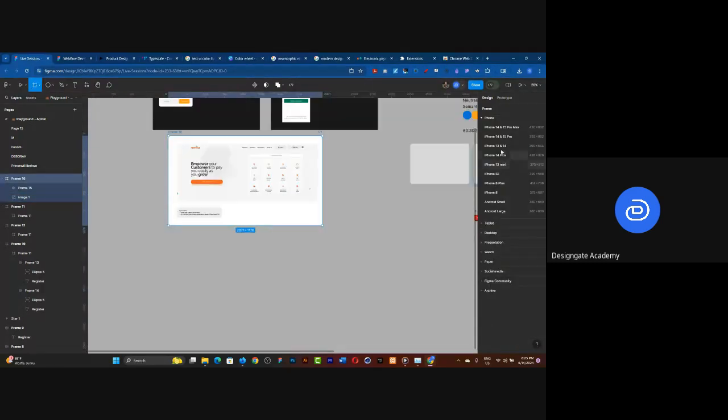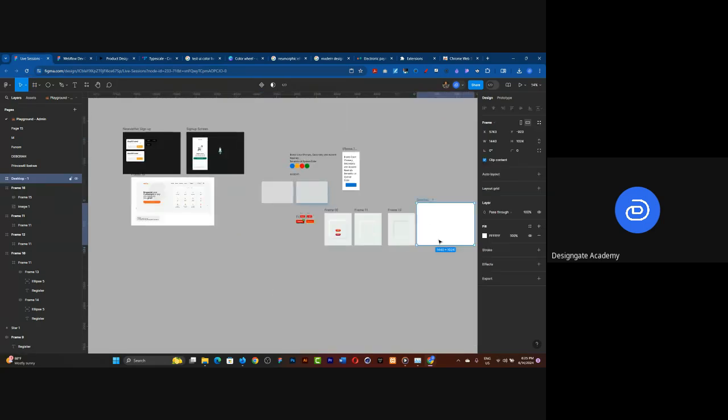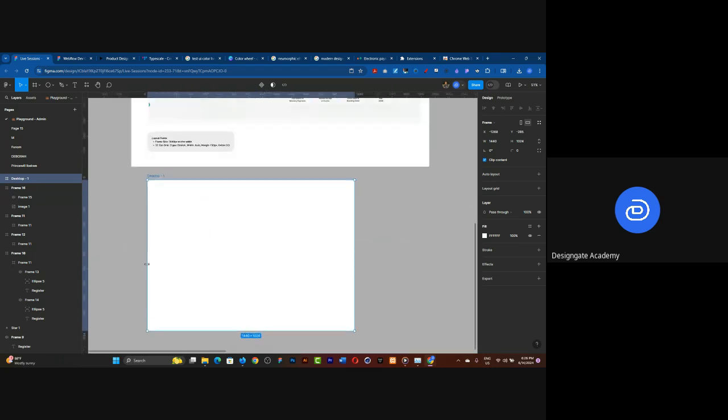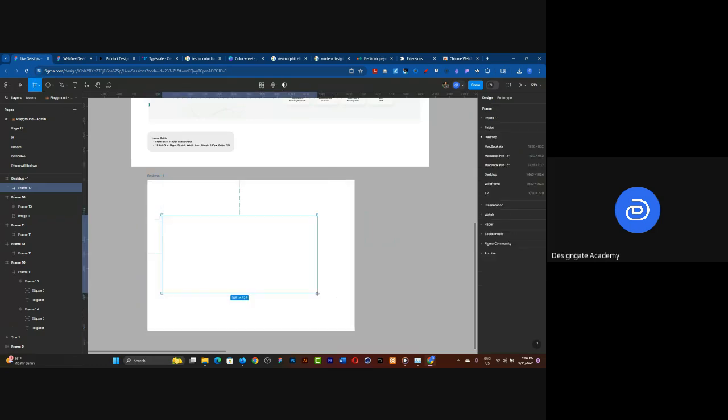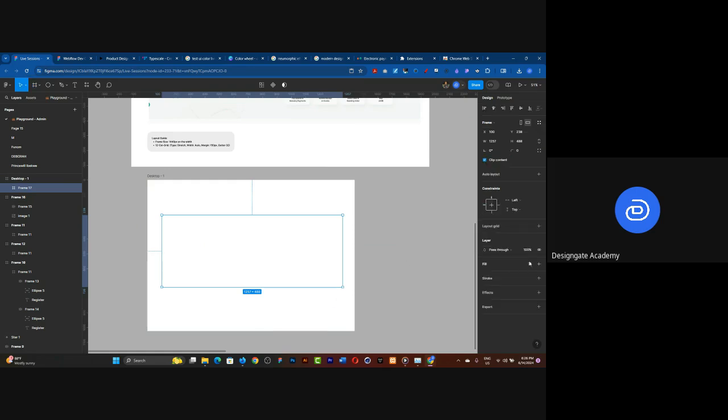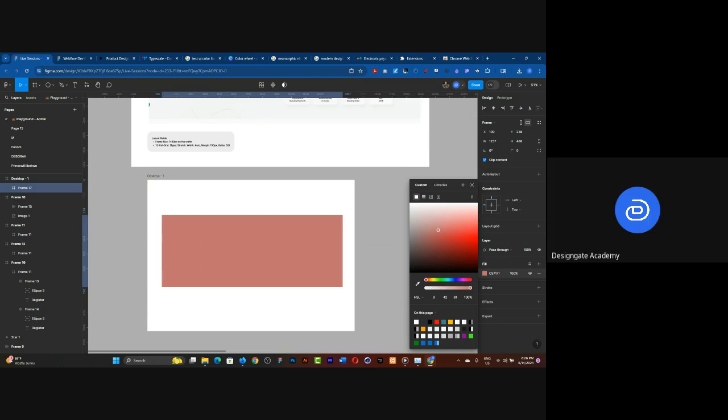Like if you choose 1440 here, desktop, this is full width, full height of my device. So when you finish designing, let's assume everything you designed is just inside this frame like this.